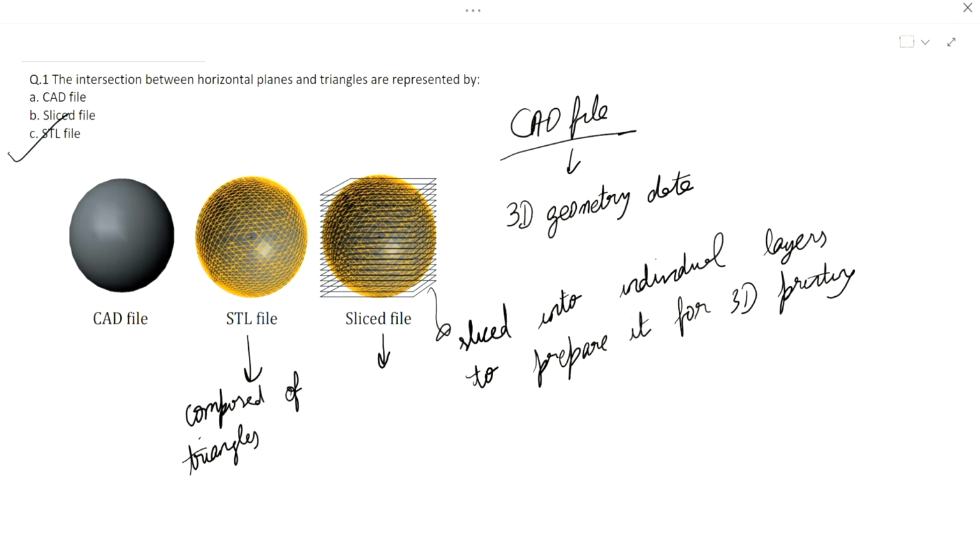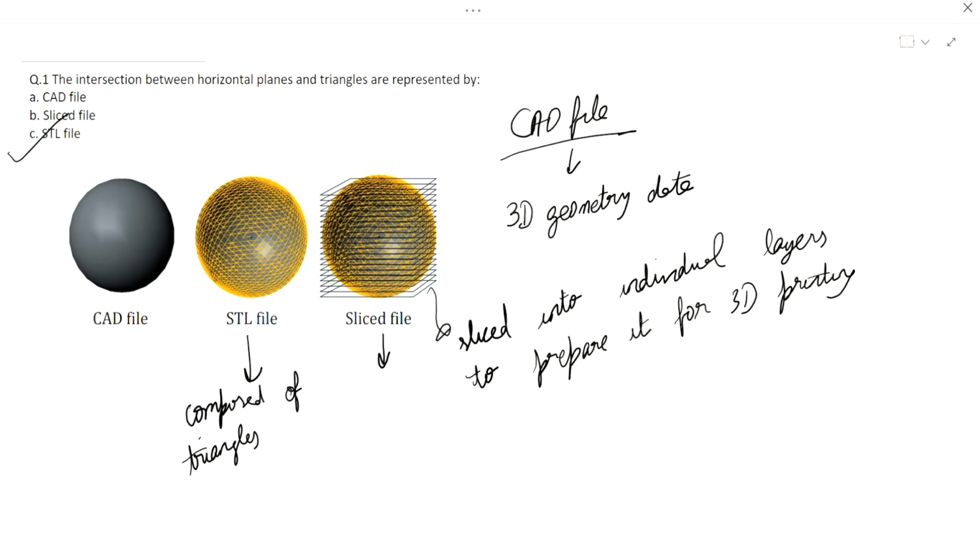So this was the main confusion people usually have, between the STL file and the sliced file. The STL file is the intersection between horizontal planes and triangles, and the sliced file is only specific to 3D printing. That is, we have some external software where we slice the file before 3D printing and make it ready for 3D printing.